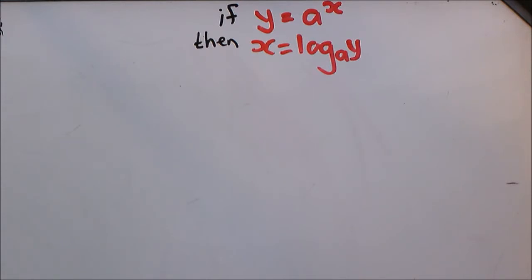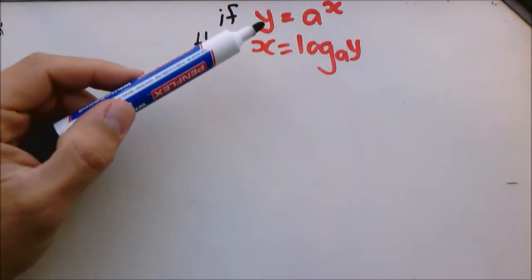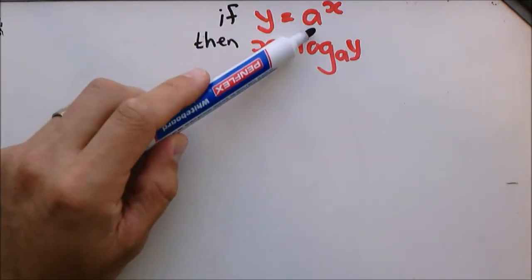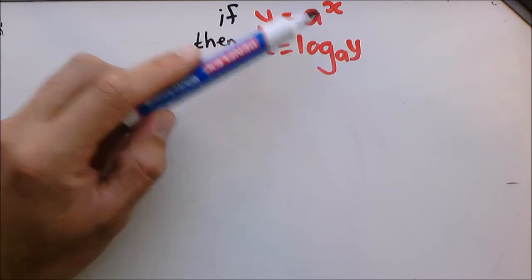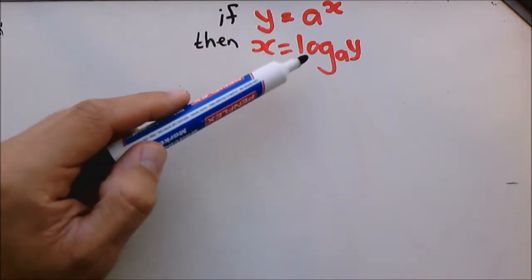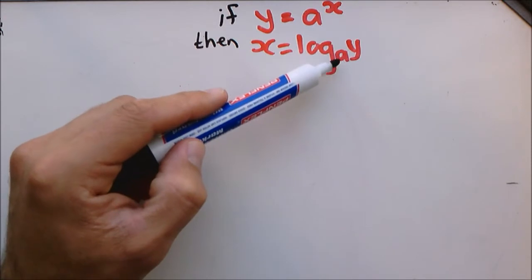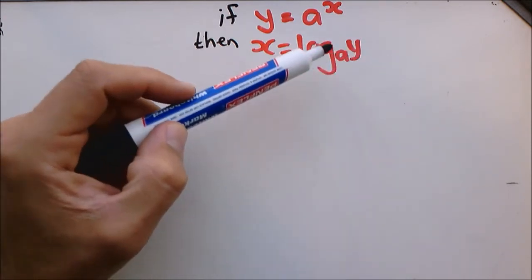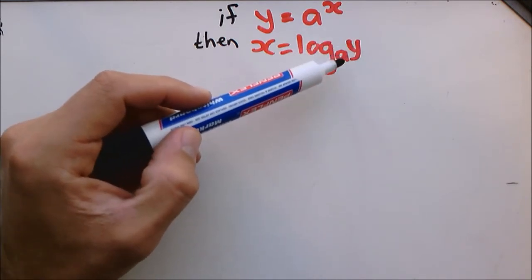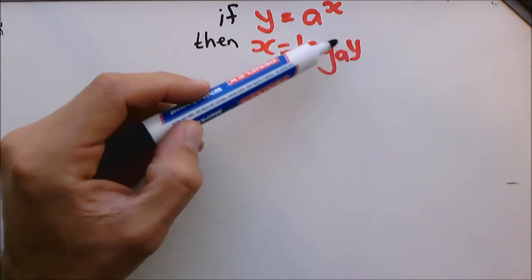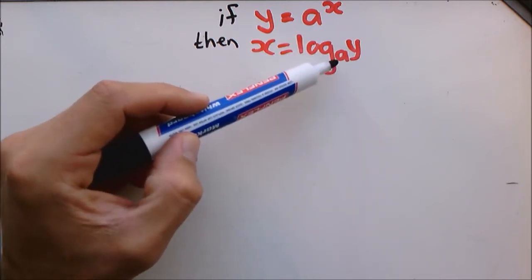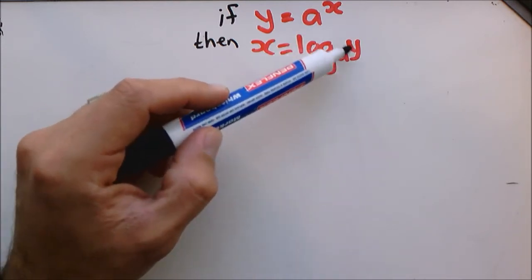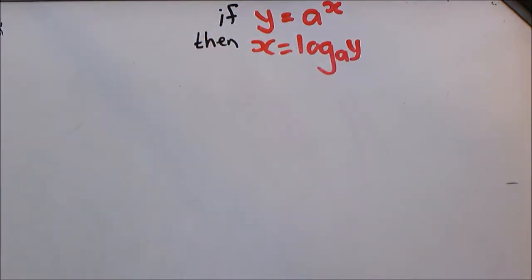So by definition, if we have an exponential function y equals a to the power of x, then x is equal to log base a of y. Okay, this y is not an exponent to a. Keep that in mind. This is something completely else. This is a base number of the log function, and that is why it's a variable. It will be clear in our examples how it works.